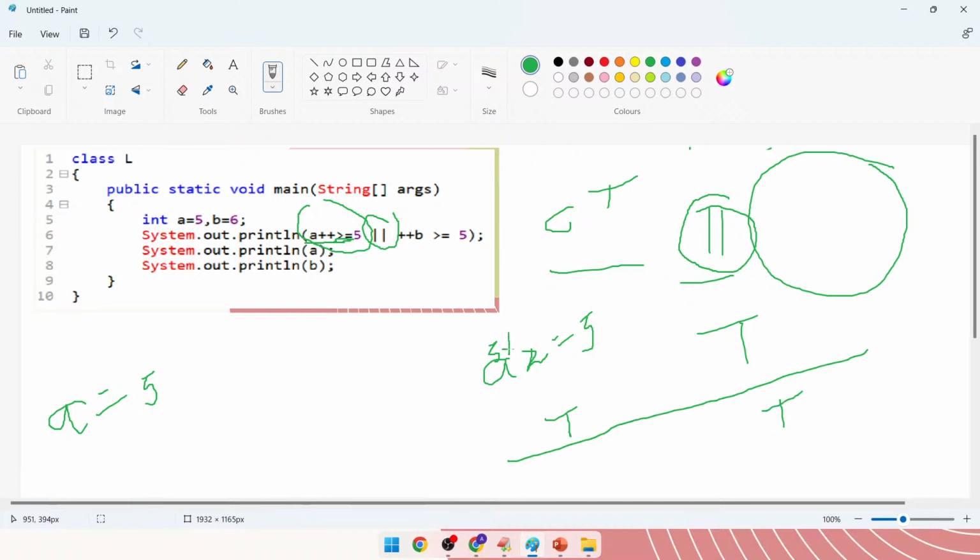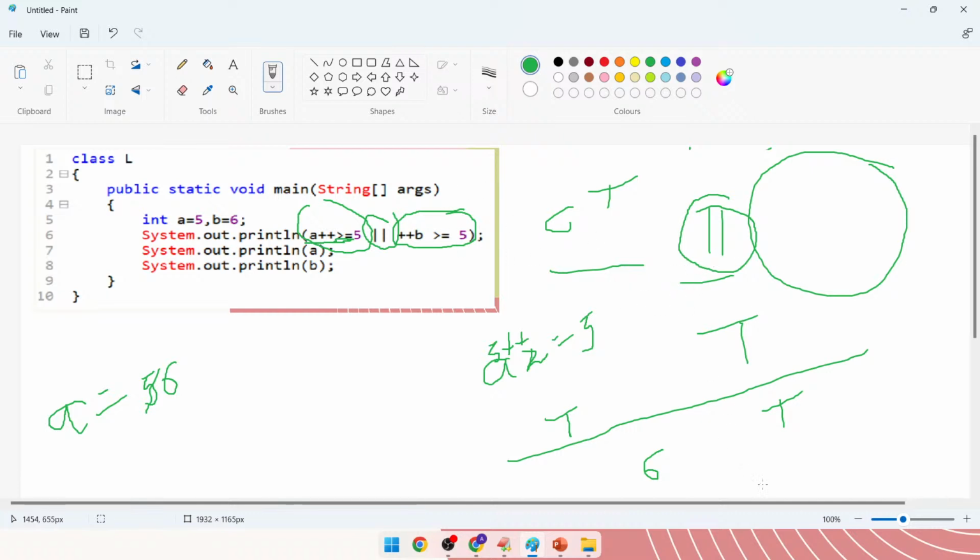But here I am performing A++, so A is incremented to 6. In the next line, my output is 6 and this part is not executed, guys, because I am using the logical OR operator. For a logical operator, if the first condition is true, it won't go and check the second condition.